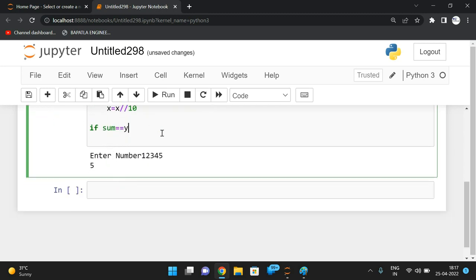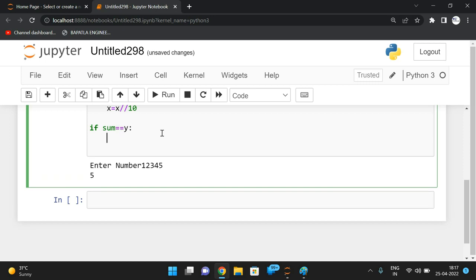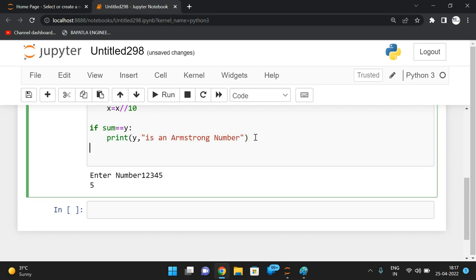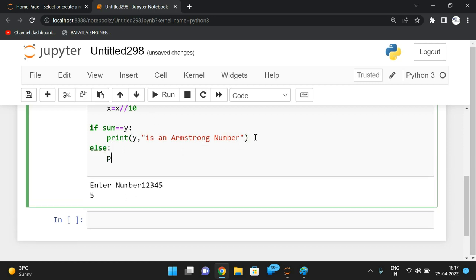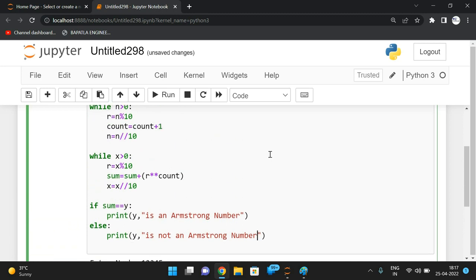So if sum is equal to y, simply you can say print y is an Armstrong number, and if the sum doesn't match, so that means else part, so simply we can print y is not an Armstrong. So this is how we can find the Armstrong number for n digit number.